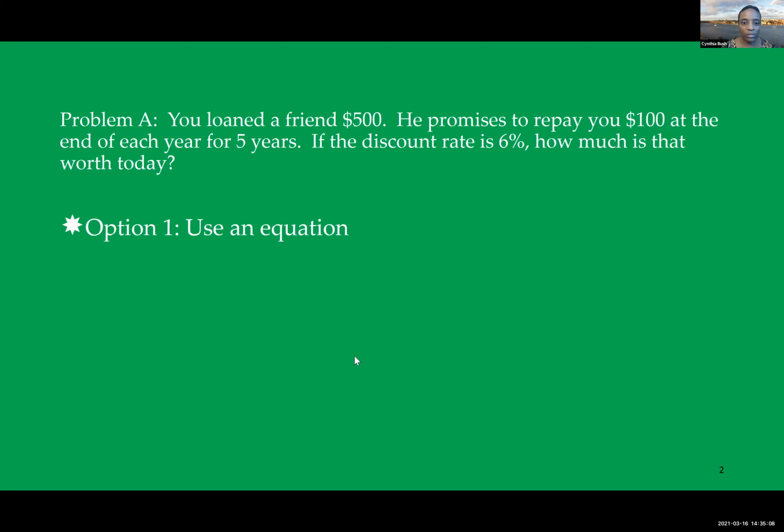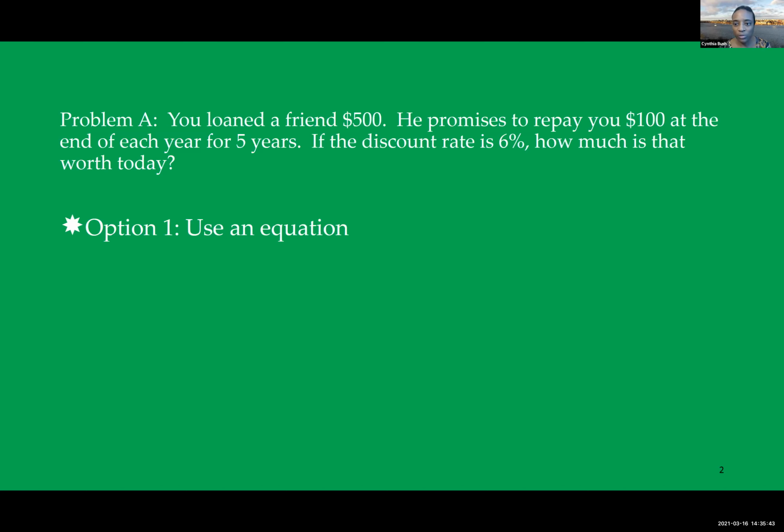So here is the equation. First of all, let's take a step back. You have a good friend, obviously, because you're loaning your friend $500. The friend promises to give you $100 a year for each year for a total of 5 years. So we call that series of payments a certain term. Does anybody recall what it is from doing the homework and watching the video? I'm now specifically referring to the payments, the $100.